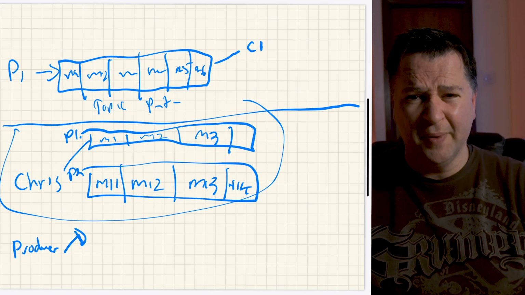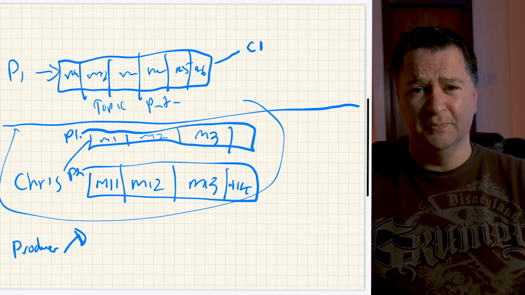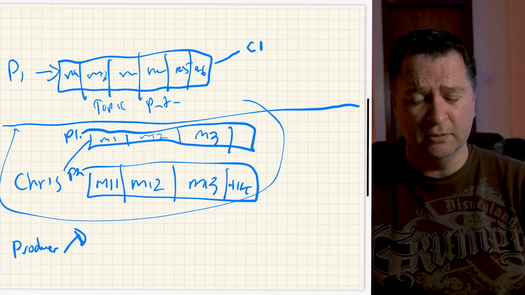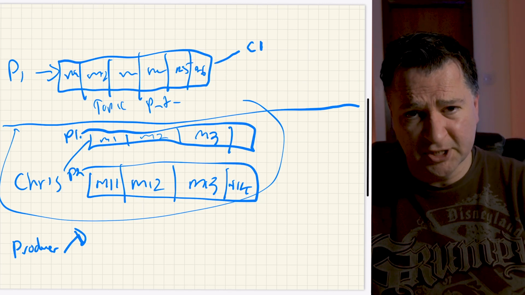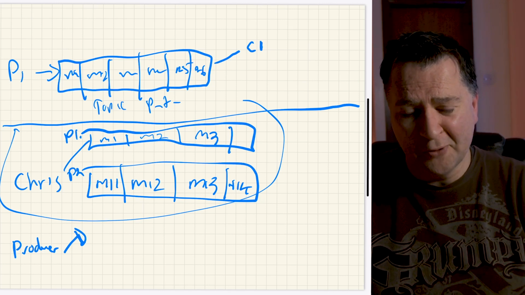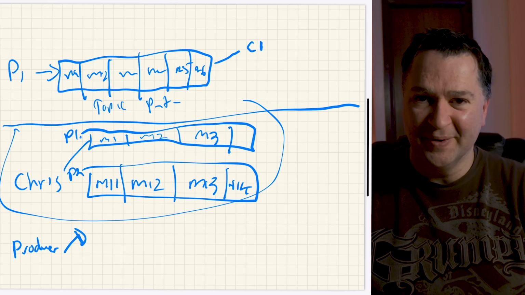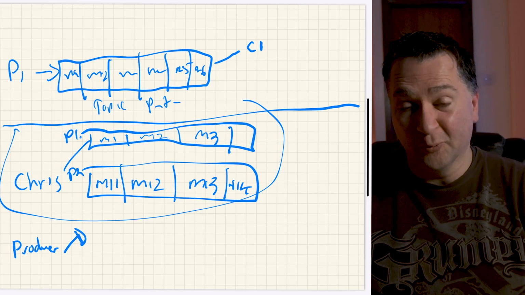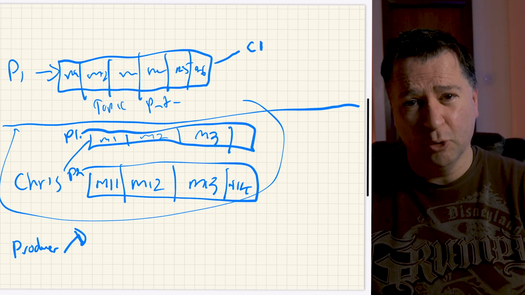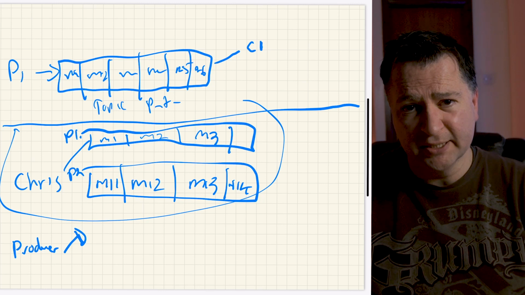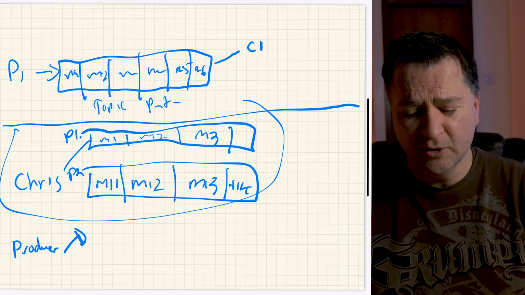So if you think about that for a second, that allows massive scale, right? As long as you can partition correctly and you understand what your partitioning keys are going to be, how you're going to do that, and how you specify your topics, then you've got replication, but you've also got massive scale, because as long as you're not worried about the ordering, then you can scale at that point. So that's the idea of partitioning.